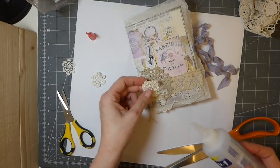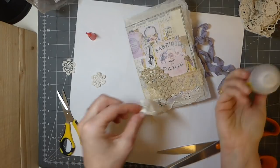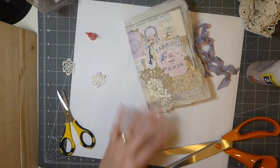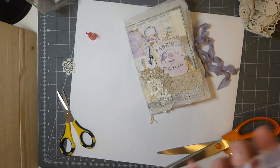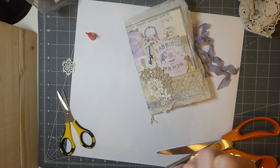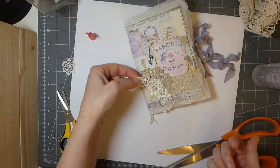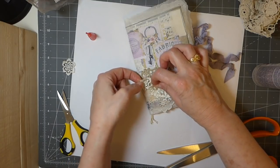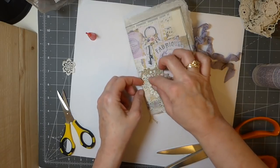Okay, and then I'm going to have that. I don't know what I'm going to do when this piece runs out. My friend, she is a seamstress, and she does a lot of wedding dress alterations. So she gave me loads of the off cuts, and I don't know what I'm going to do when that stuff's gone, because I don't live close to her now.